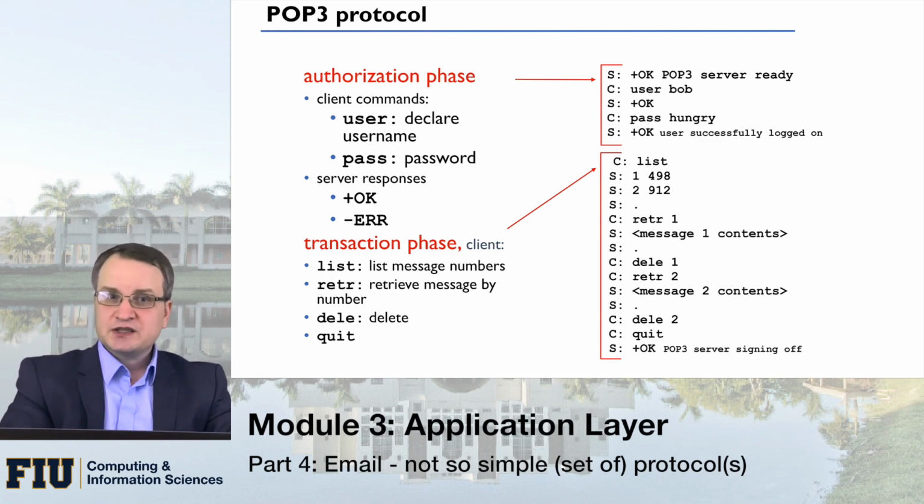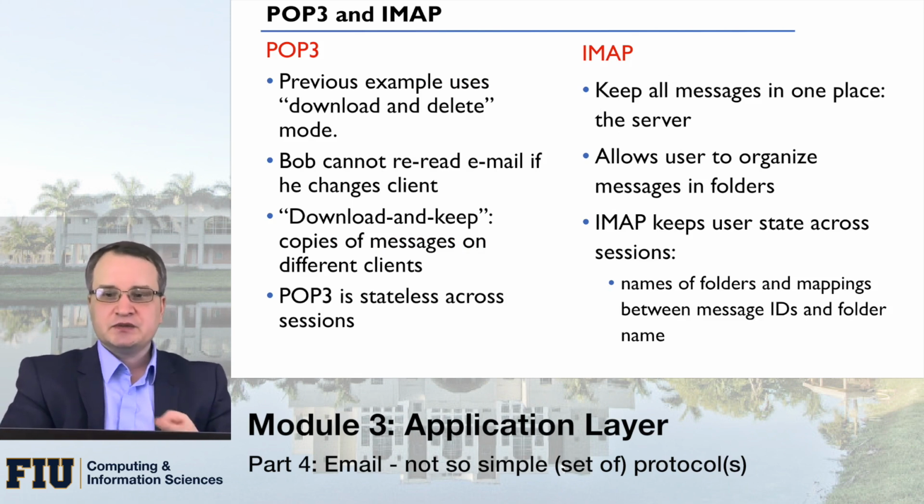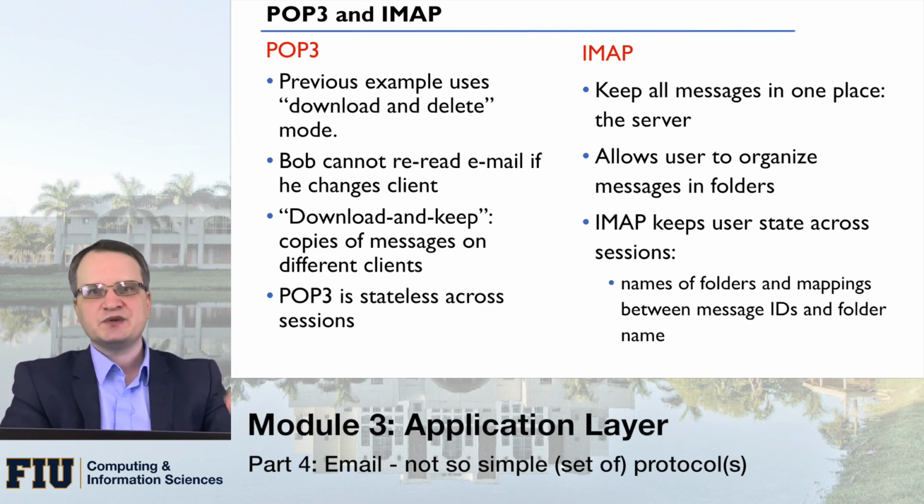POP3 is a very simple protocol. As we highlighted on the slide, there are very few things in existence. What you have to start with is username and password. Because it's a retrieval protocol, these are not optional things as in SMTP, but rather the first things that are required. And then you can list, you can retrieve, you can delete. That's all you can do with the POP3 protocol. With IMAP, it's a little bit more complex. You can list the directories. I'm actually showing this on the slide, but the protocol is quite a bit more extensive because you can subscribe, you can list differences since specific dates.